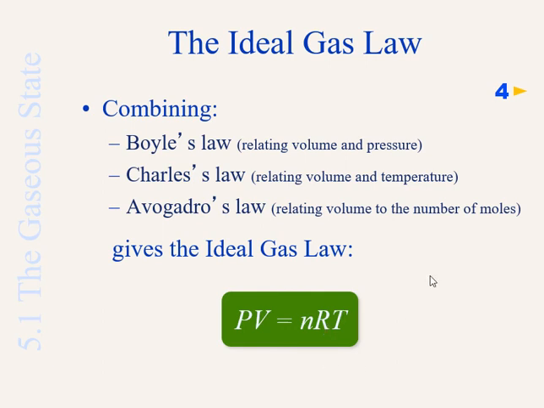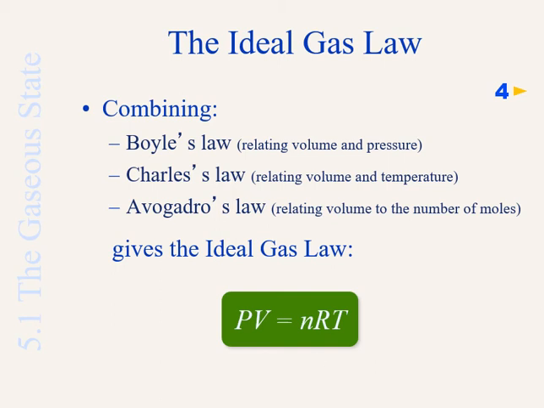What's unique about the ideal gas law compared to the other equations is that we do not use it in two different states, as in we change the pressure from Pi to Pf, or volume from Vi to Vf, and so on. If you remember, all the other equations were of that form, where, for example, Boyle's law was Pi times Vi equals Pf times Vf, or Charles' law was Vi over Ti equals Vf over Tf.